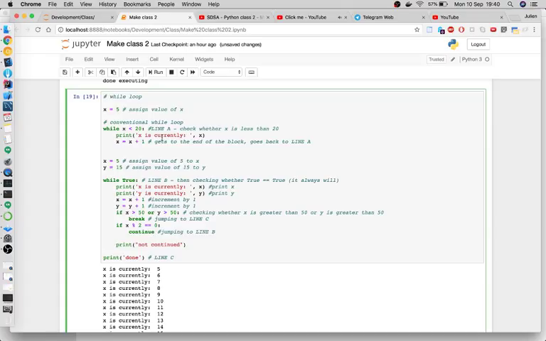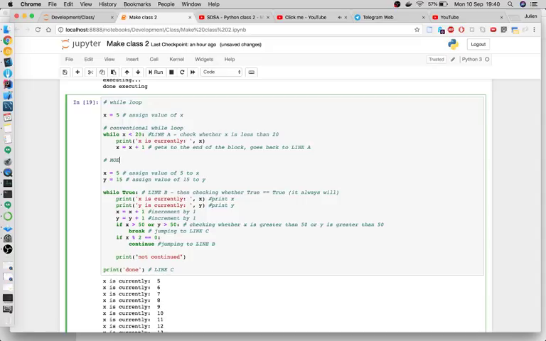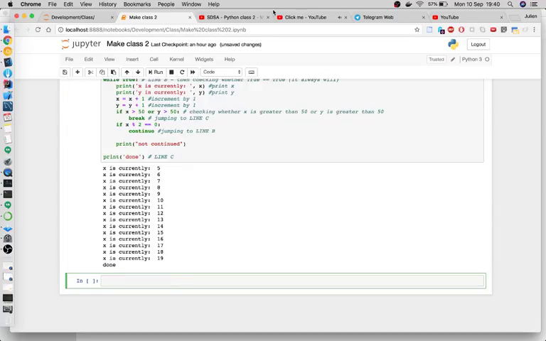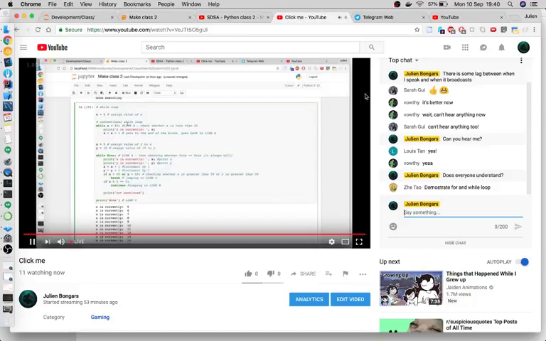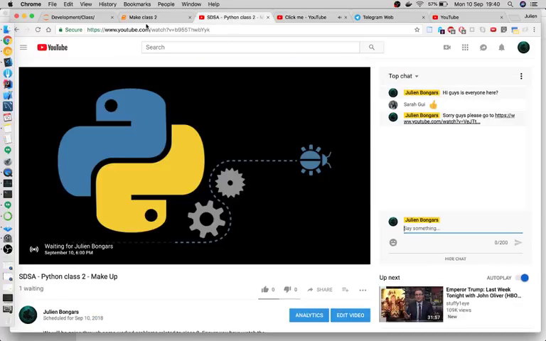Okay? It's quite a complicated topic. If you don't understand it, it's okay. Just stick to the conventional while loop. This is an advanced while loop, so don't worry about it if you don't understand. So that's while loops. Is everyone good so far? Does anyone have any other questions? If not, we're going to go on to for loops now.